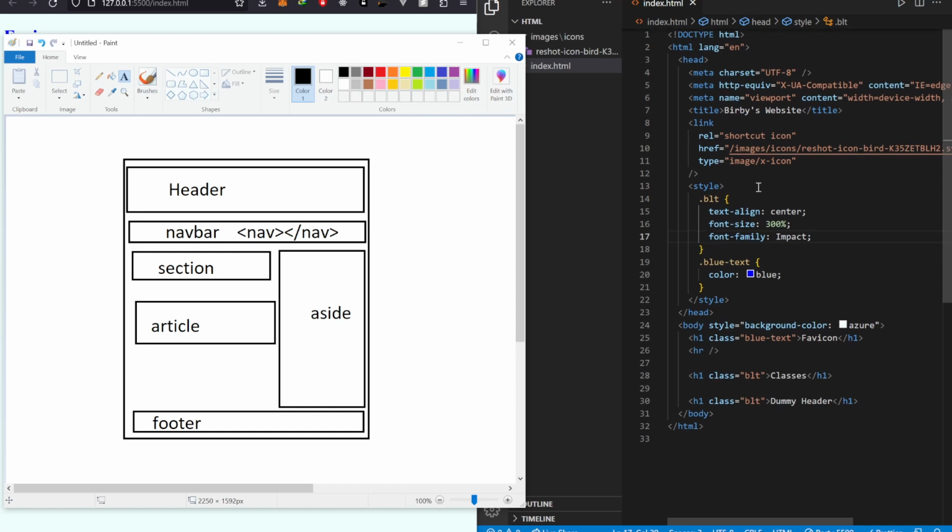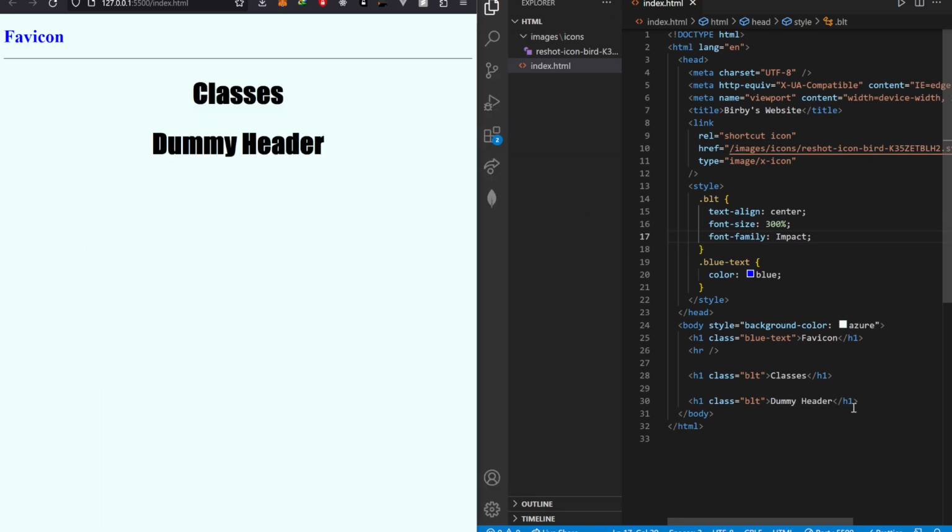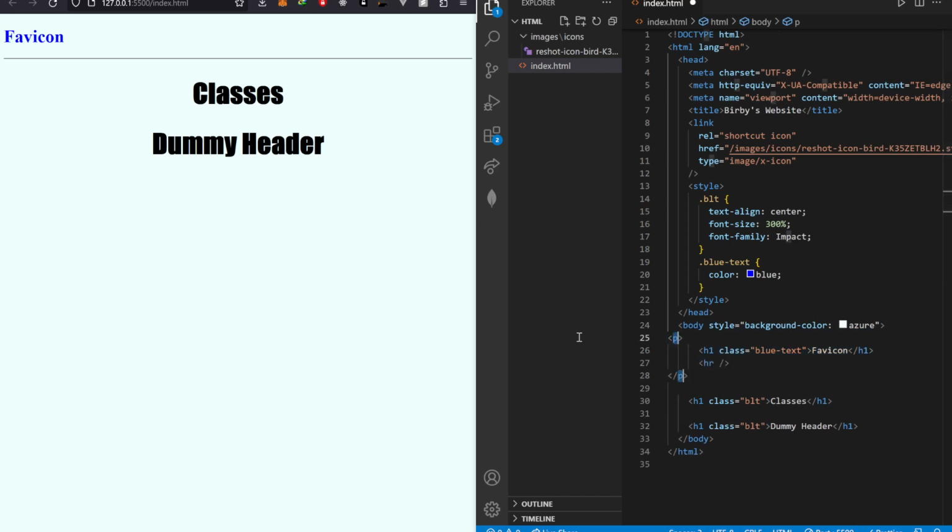So you can make each text however you want, but let's say all of this is inside our body, right? This part can be this header section, so we can just say header, save it. It just helps you lay out your website. I heard it's good for SEO purposes as well.